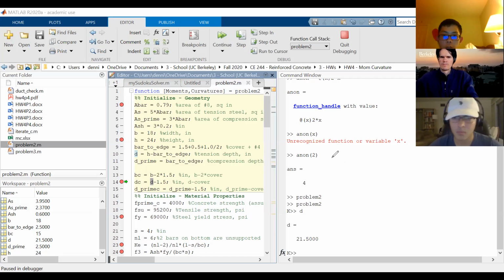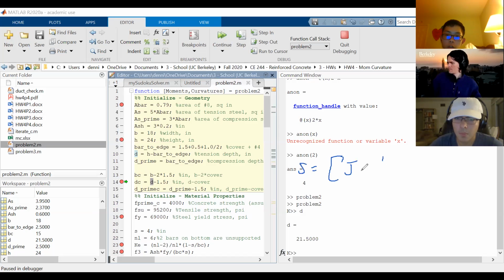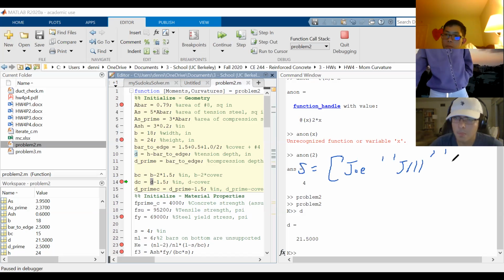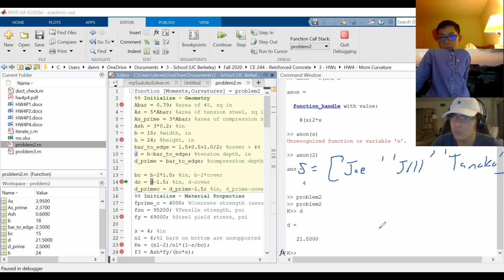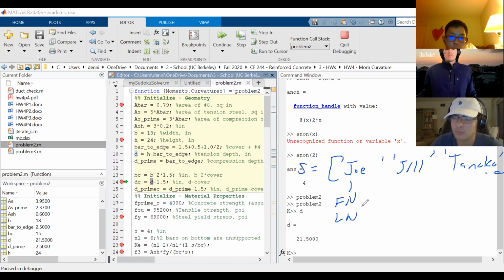It's an array of structures, a structure array with multiple different names, like Joe, Jill, Tanaka, etc. And each of these is going to have a first name, last name, etc. associated with it. But each of them only has one first name, last name. There's only one of them.